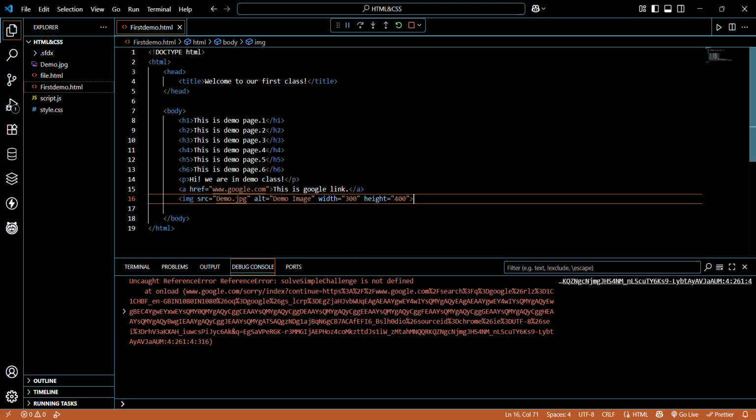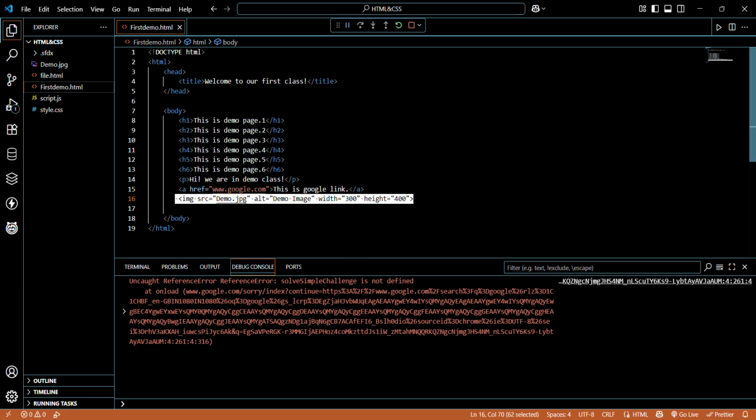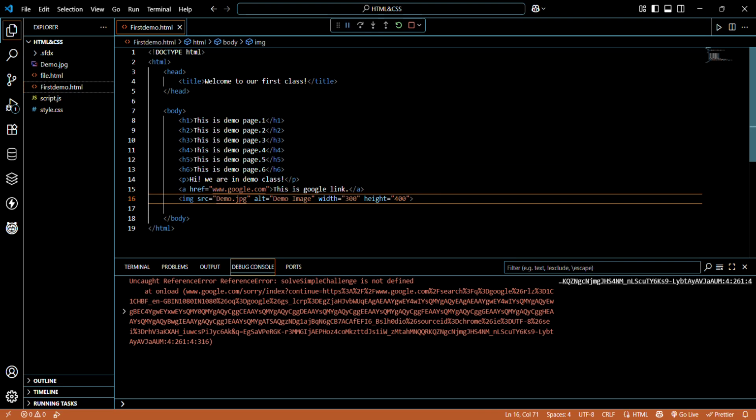So now this is our image. Whenever you go to your code, you can see your image also in here. So let me show you that image.